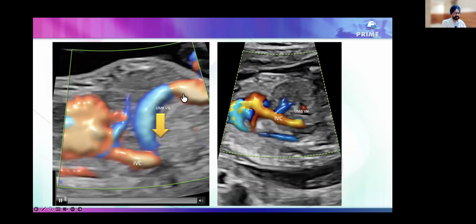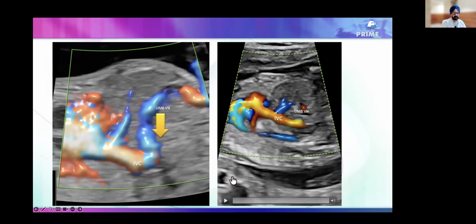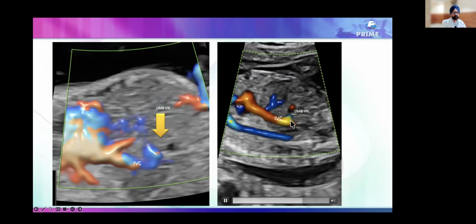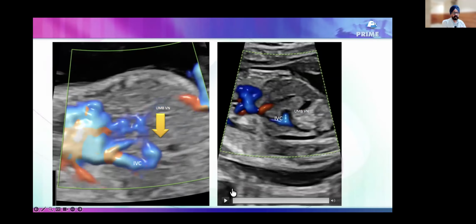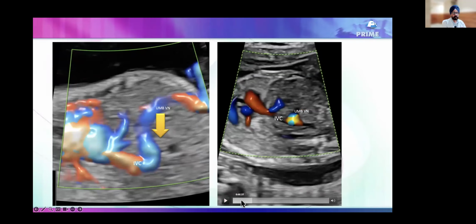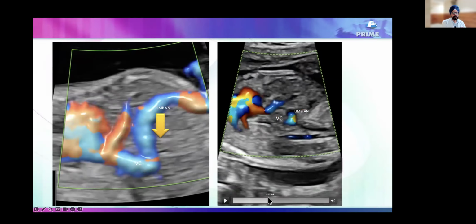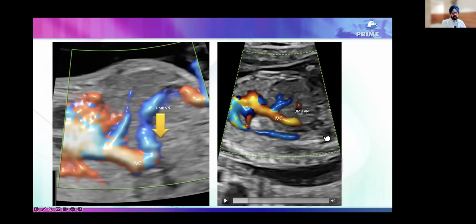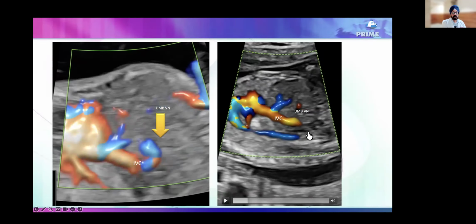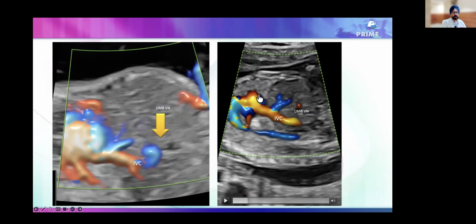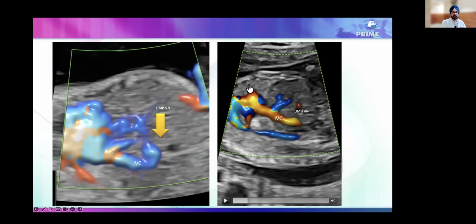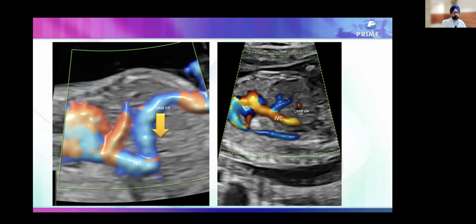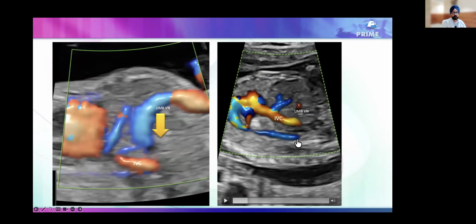Okay, so then this is the umbilical vein opening into this, and that's again another patient where it is opening into the IVC, and that's what I wanted to tell you, that the IVC leaves the aorta from here. They kind of are together, and from here it leaves as it enters the liver, goes anteriorly to open into the right atrium, which is anterior, the left atrium, which is posterior, right?